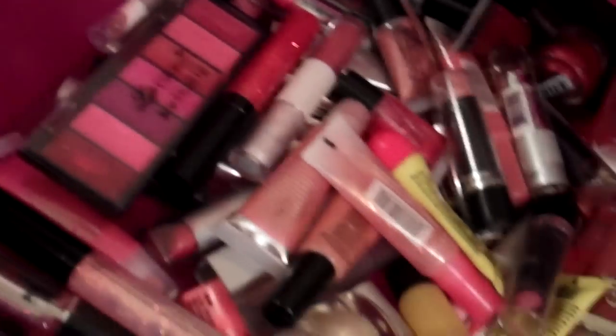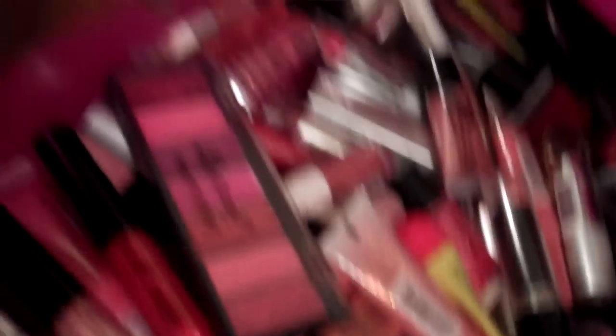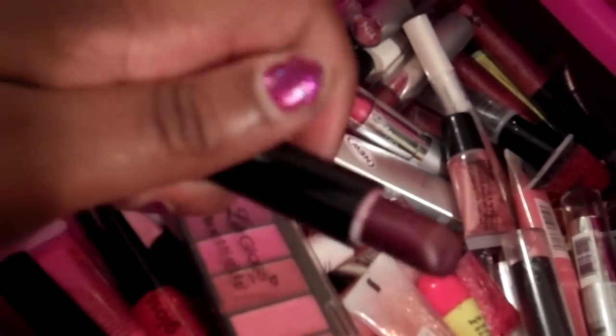Okay, let's go into the next smaller drawer. This is all of my lip products. I got this little lip gloss palette with a holiday set — it's the Color Workshop, I love it. I also got this lipstick; it doesn't have the top on it so it's kind of messed up, but it's like a purple. It reminds me of one of the colors from the Venomous Villains collection.